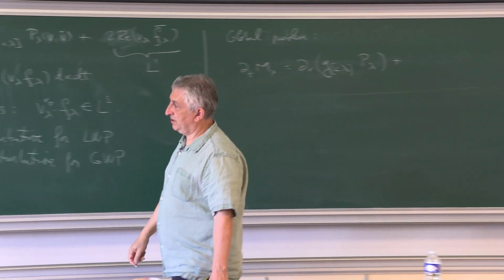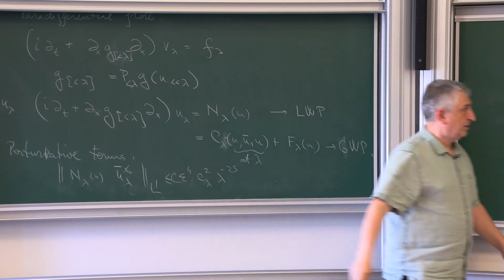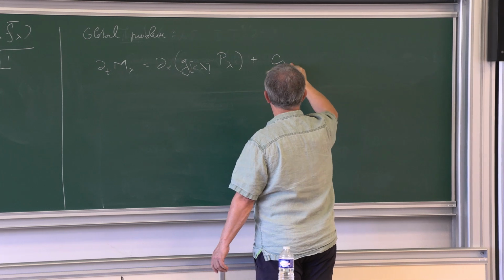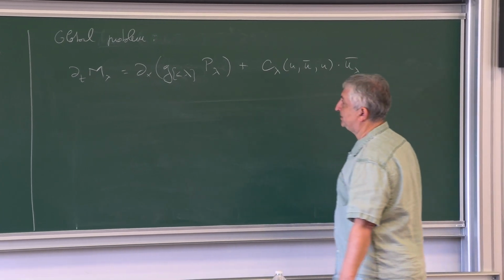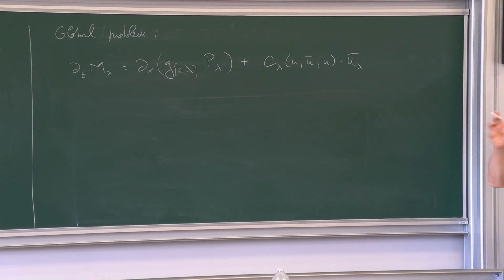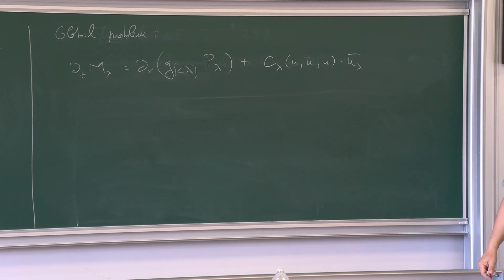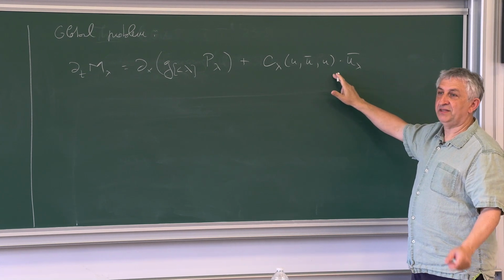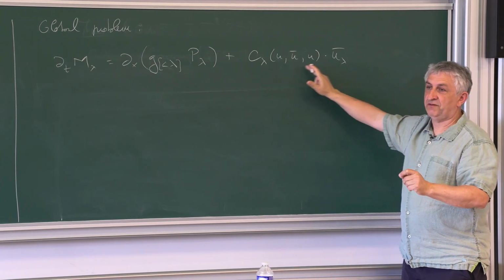And so imagine that I match this c_lambda against a u_lambda. I'm going to get maybe c_lambda of u-bar and u times u_lambda-bar, something like this. So that's a quadrilinear form. Everything is localized at frequency lambda, so that's good. But what is not quite good yet is that all the variables are the same. And this is where it's important that we work on the actual equation and not on the linearized equation, because now all the variables are the same.